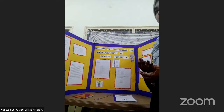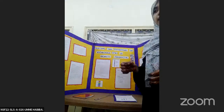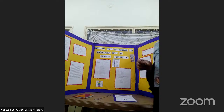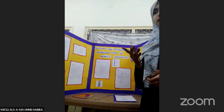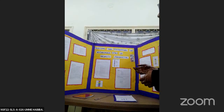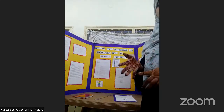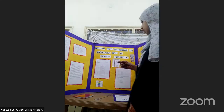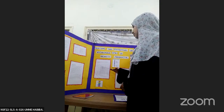Basically, this project is a research study to know the pH of grooming products that we all are using in our daily life. The question that rises here is, why is it important that the pH of the product that we are using and the pH of our skin should match? So here I have done this project. I have tested a few very common face cleansers, hair cleansers, and soaps, which we all are using in our day-to-day life. The products I have used here are, first come the hair cleansers.